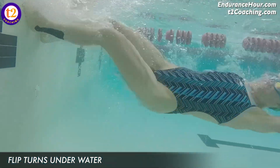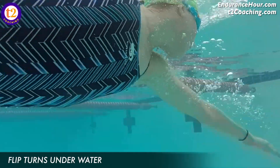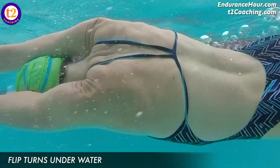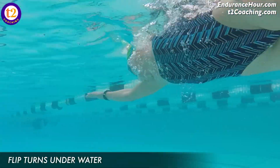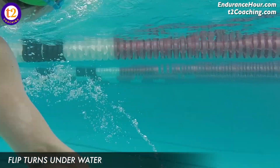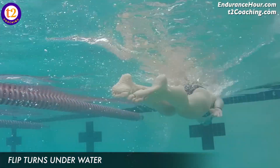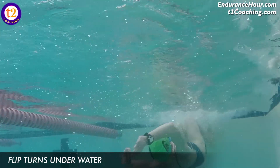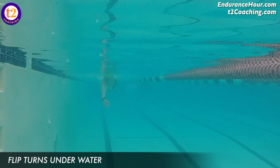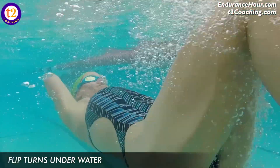For youth swimming, as a youth swimmer and the youth swimmers that I coach, working on the speed of flip turns and their streamlines and their kick off the wall is one of the first things I work on with the younger kids. It's something I'm constantly working on at every single practice because that is free speed for them if they can nail their turns. More importantly, their streamlines and kicks — they usually dolphin kick off the wall — will only make them faster in the long run. You've got to practice something if you want to become better at it, so it's definitely an important component as an age group swimmer.